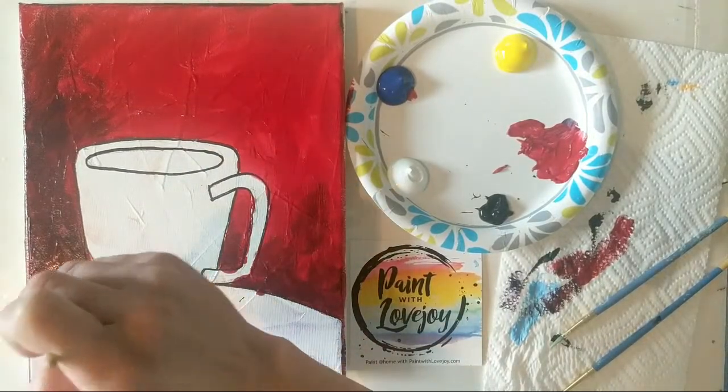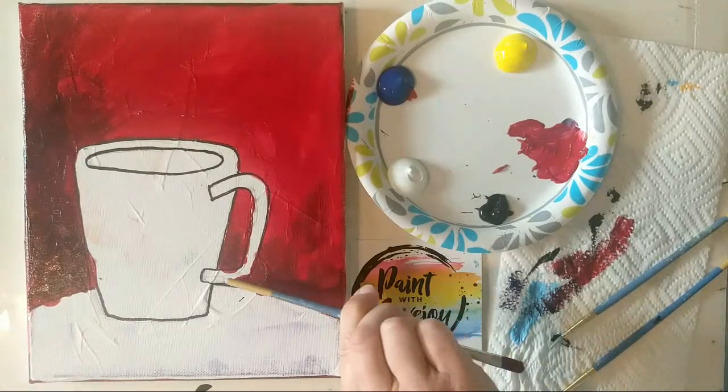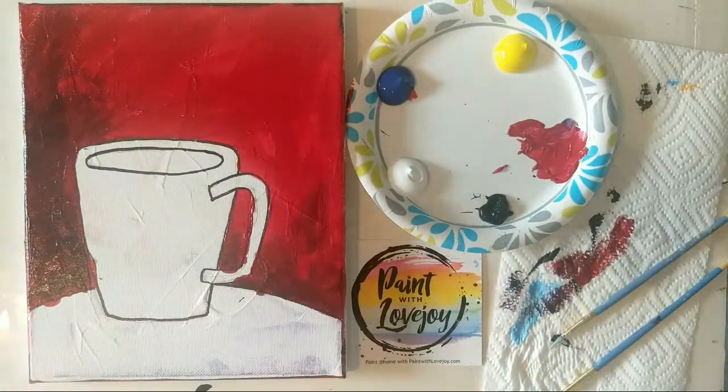I'm using light pressure — feel free to finger paint and smear this around if you'd like to try that. As you can see, I do have a dark shadow close to the table and it's a little bit heavier, a little darker on the left-hand side of the canvas. Good morning everybody — I think that says Natasha and Kiyor; hopefully I pronounced those right. Pronouncing names correctly is not one of my strong skills as a teacher.